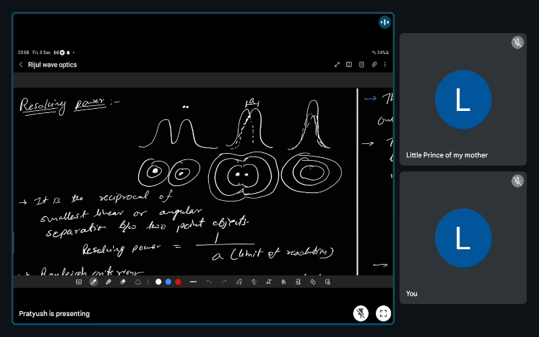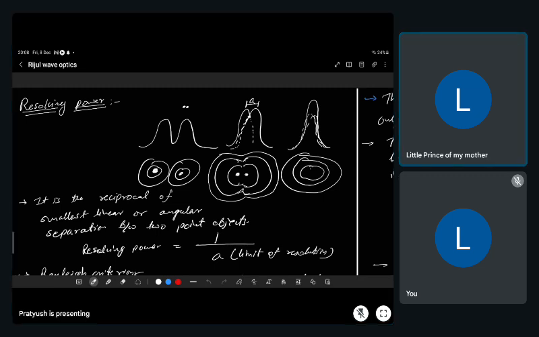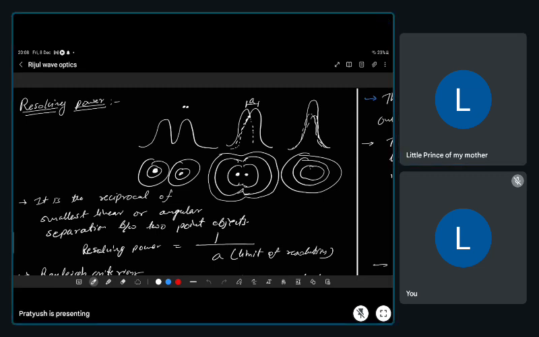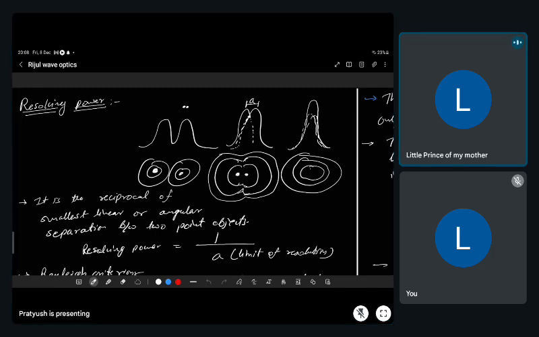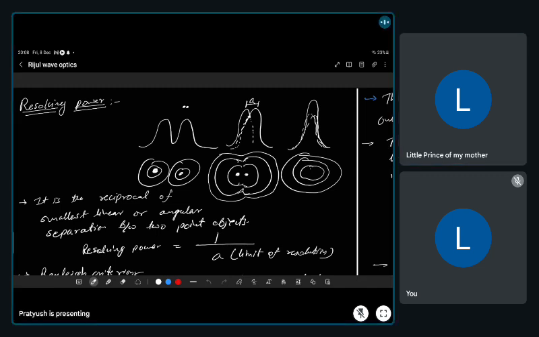Have you ever sat at the last bench in your classroom? Yes, sir. Now, from the last bench, were you able to see everything clearly, each and every point clearly? No. There was a limit. Two points which are drawn very, very close to one another, from far, this seems to be one, is it not? Yes, sir.